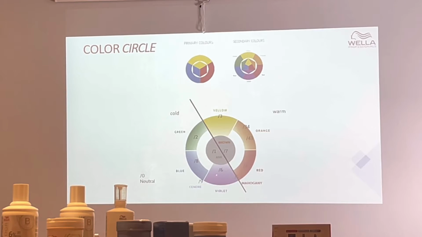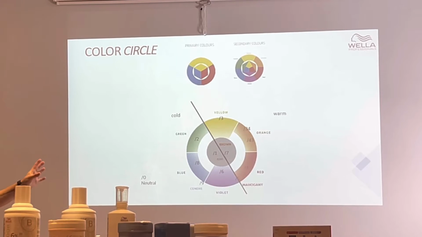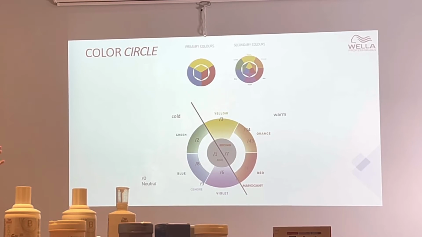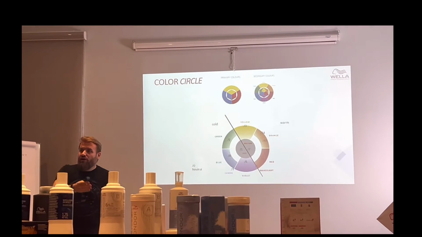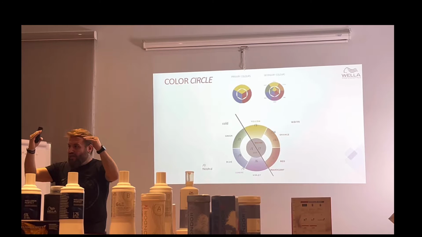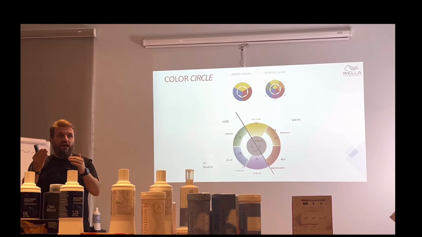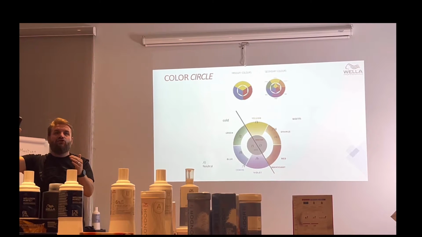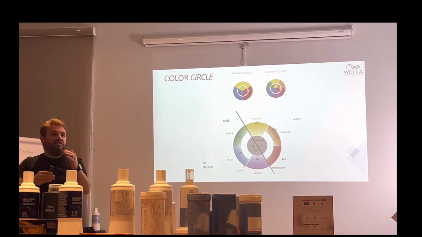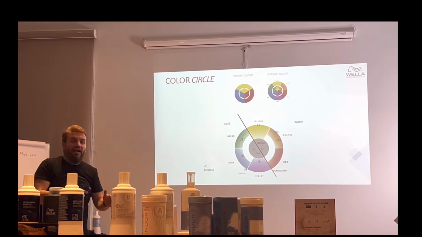In Wella, the stroke 6 is violet. In different companies, the stroke 6 is red. So you have to know very well the numbering system about Wella Professional. Everything to neutralize yellow, for example, when we do highlight, definitely we will achieve yellow. When we achieve yellow, we have to neutralize it. We can choose 9 stroke 6, 10 stroke 6, something with violet to neutralize yellow.